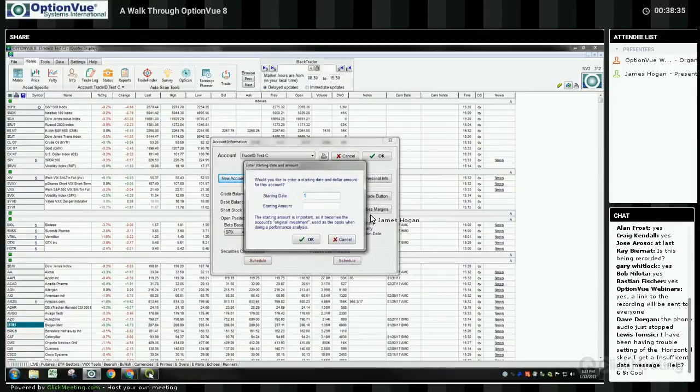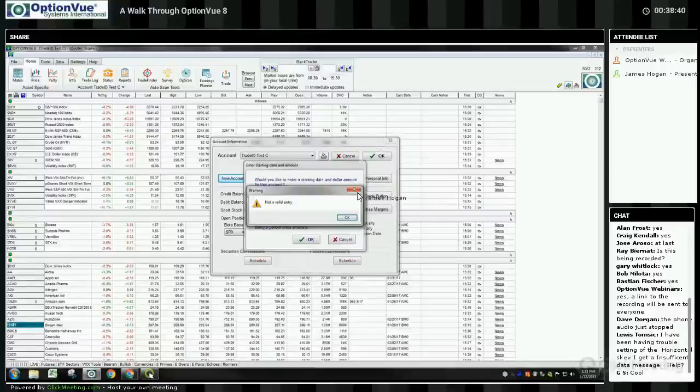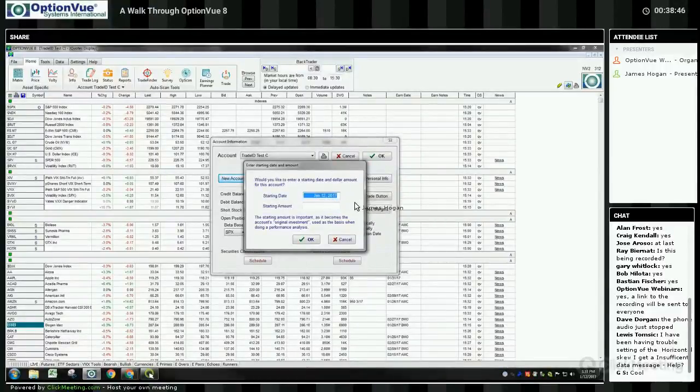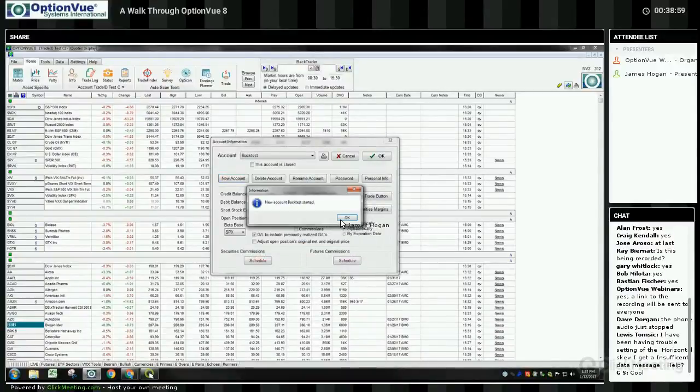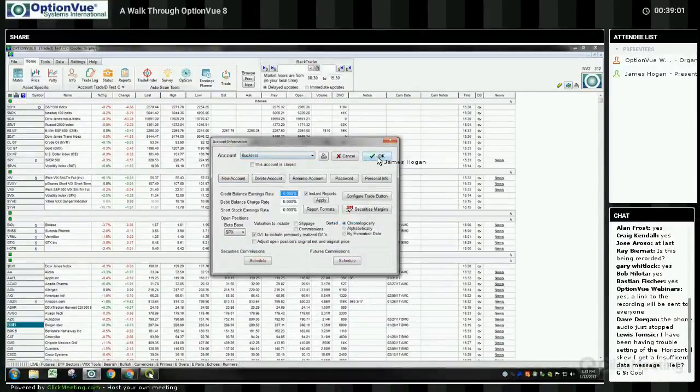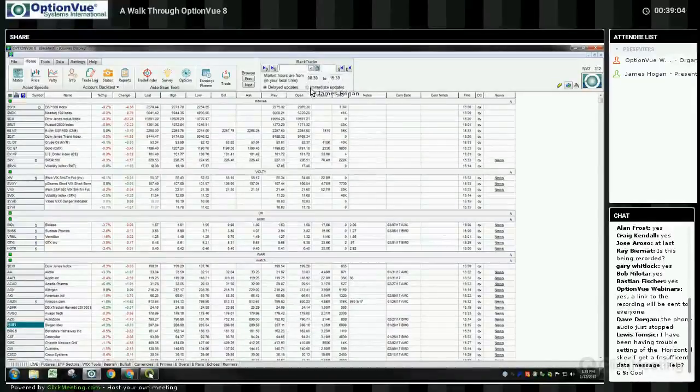So if you wanted to start in January of 2011, you could do that because we've got data going back to 2001. And then let's say you were going to start with 10,000. And these things can be changed in the T-log as well. So now I've got a new account. Here it is. And then let's say I wanted to go back to January 11th, 2011. You type that in. You can use the calendar if you wanted to. I'm going to hit enter here.